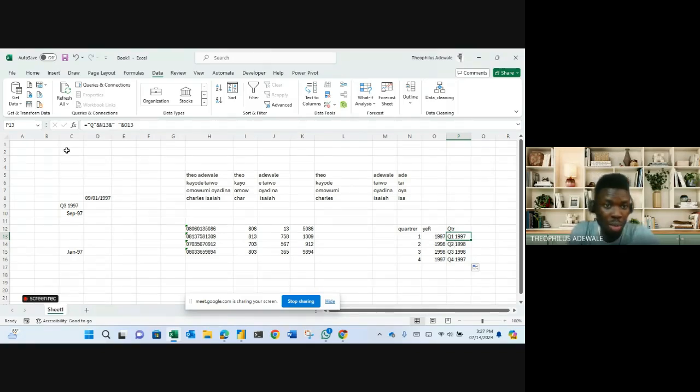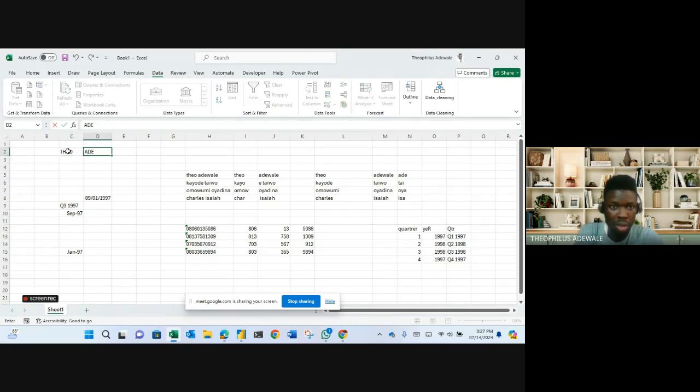What I'm saying is that it's just concatenate using ampersand. It's the same way we join first name and last name, like I have Theo, I have Adewale, and I want to join them together. I say equals this, ampersand, this. And because I want a space between the two, before I put the surname, I put a space in between them.